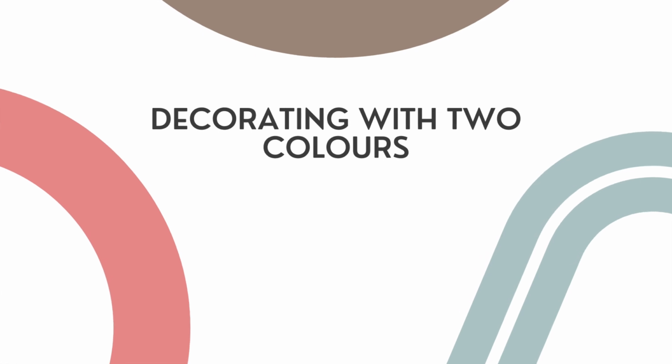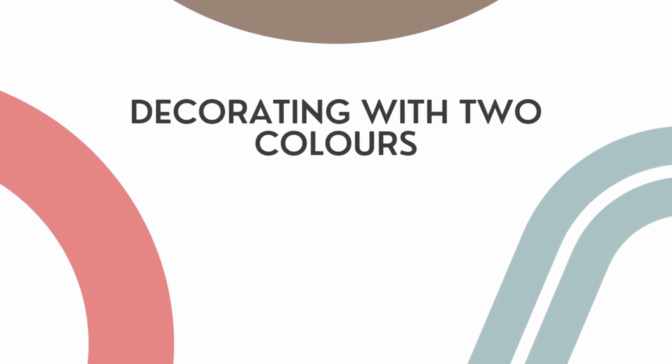2. Using only 2 colors. I know, I just literally said don't use a multitude of colors. But at the same time, you don't want to literally use 2 colors. What I often see people who like a monochromatic color scheme doing is they will have perhaps a white bed cover, which is okay, and then 2 or 3 pillows, which are usually black, and then on the floor they will place a small black rug, and that's pretty much it. They call it a day.